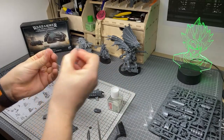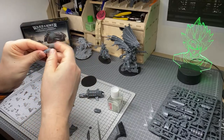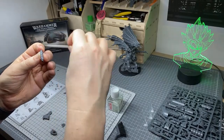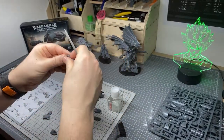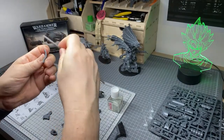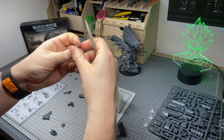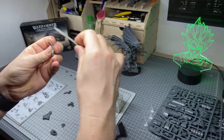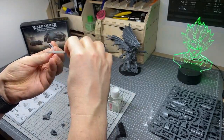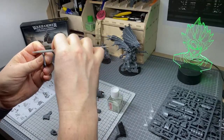But I guess now you get these jet bikes cheaper, but they will take you much longer to build. So they'll use up more of your most important resource as well, the time. Detail-wise, I don't think there's much in it. Like, I don't have any of these resin ones, and that's not because they were out of my price range. God, imagine that. I've already had backlash for saying some things are too expensive. I don't think I can ever say any of this is out of my price range. I can disagree with the price, of course, if I don't think it offers value.